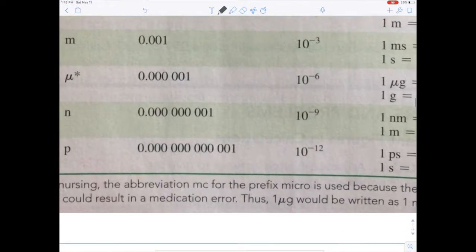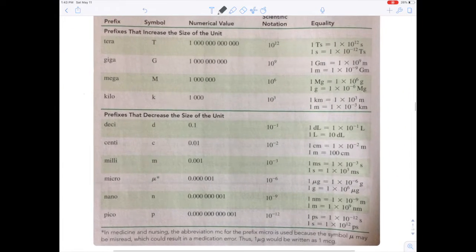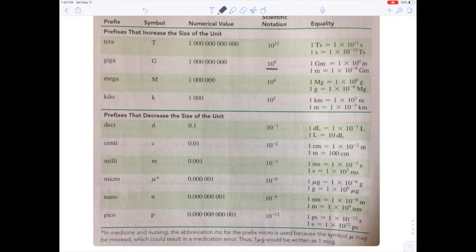Now those prefixes that do that are here. And you can see what power of 10 each of these prefixes are multiplying the base unit by. So tera, this capital T, is multiplying the base unit by 10 to the 12th. So a terameter would be 10 to the 12th meters. A gigameter would be 10 to the 9th meters. A megameter would be 10 to the 6th meters. A kilometer would be 10 to the 3rd meters, and so on. So there's a number value associated with each of these prefixes. It's the number that you multiply the base unit by.